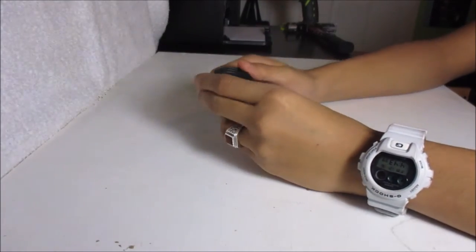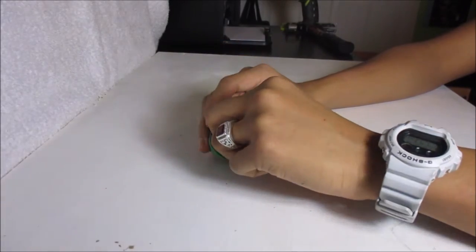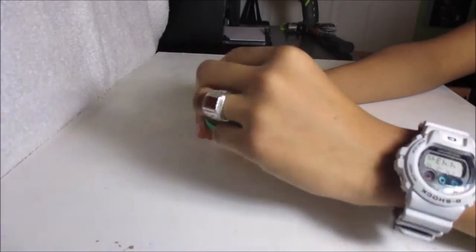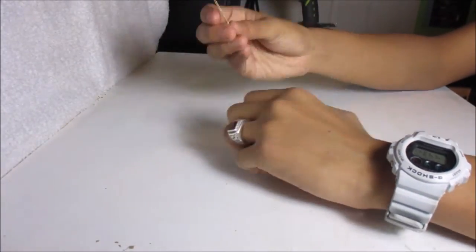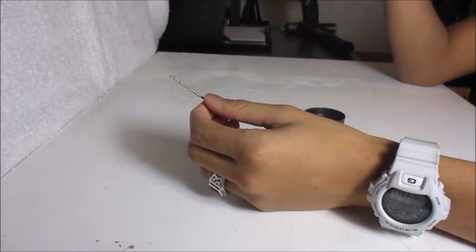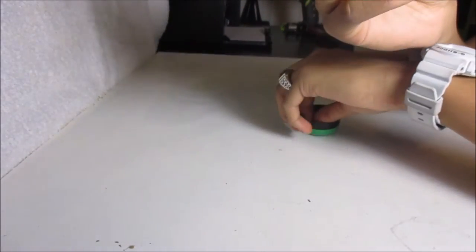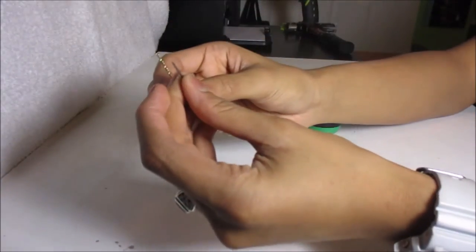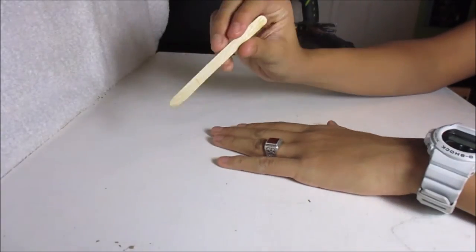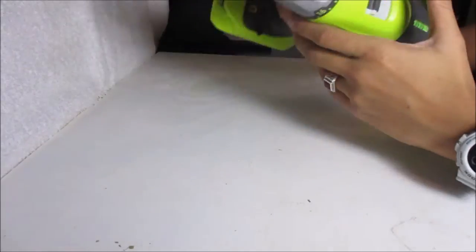Alright, so what you're going to need next are a bunch of nails. Now, depending on the size of nails that you're going to use, you're also going to need a matching drill bit, just so that it's easier to hammer the nails into the hangers. I'm using a 1/16 drill bit, which matches my 1/16 nails. You're also going to need 1 popsicle stick. You're going to need 1 hammer. Going to need a drill.